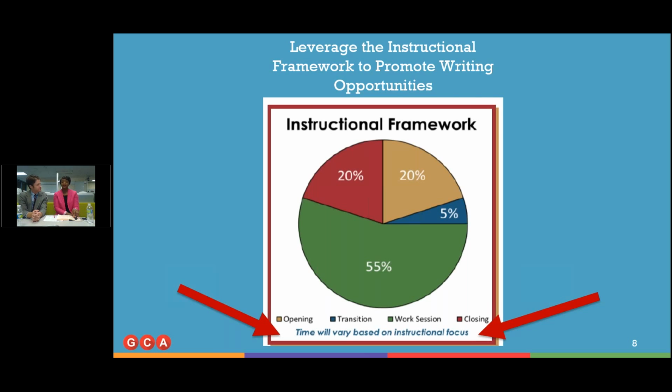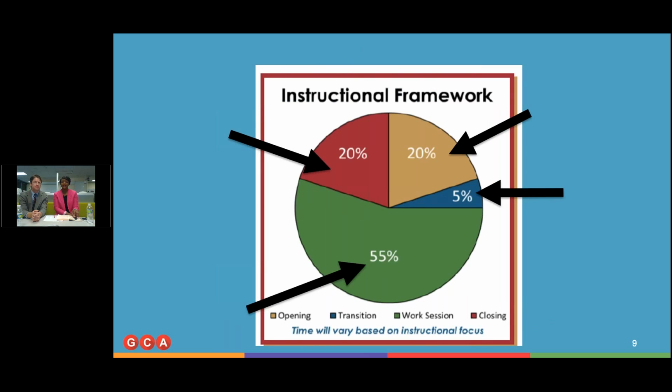So yeah. Perfect. So looking a little closer, we've got some arrows here. We have some essential components that we're going to talk about for each of the sections on this instructional framework. So let's start with the opening. Thinking about your classroom, and you may have some thoughts about this, and we're going to have some time to collaborate and hear what you're thinking. But that opening is going to be very standards focused, element focused. This is where we're introducing this to students, maybe reminding them of what our learning targets are for the day.